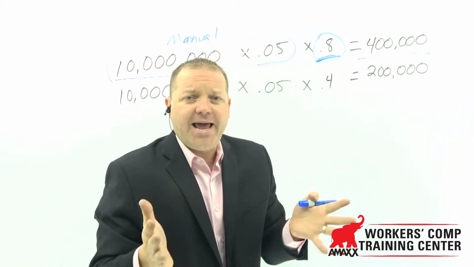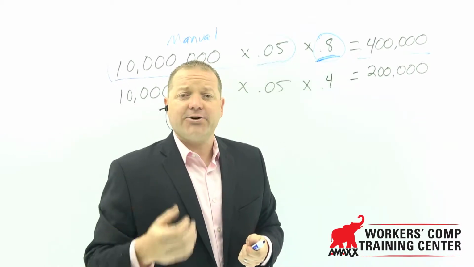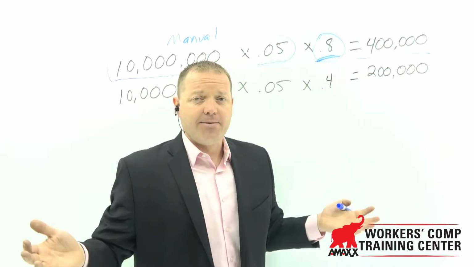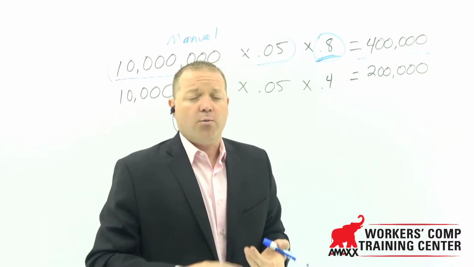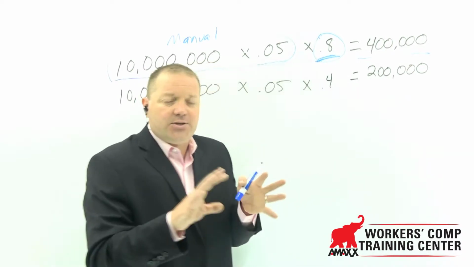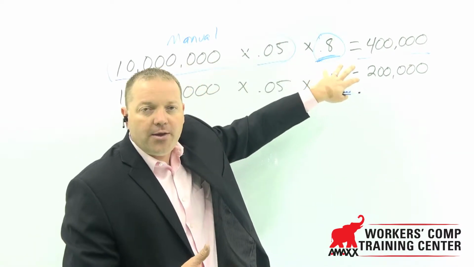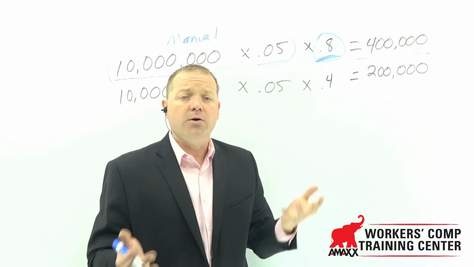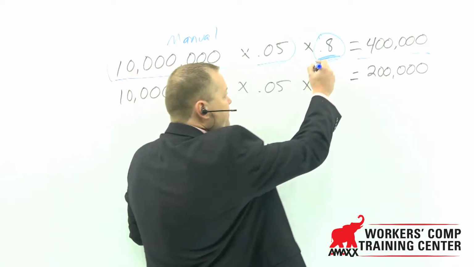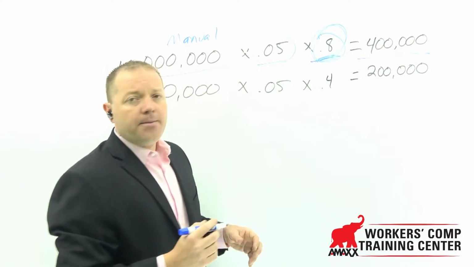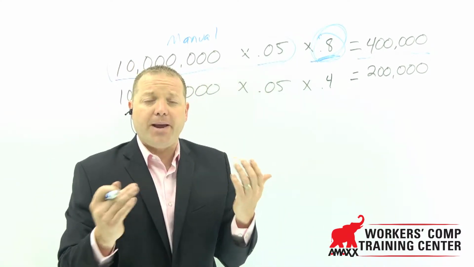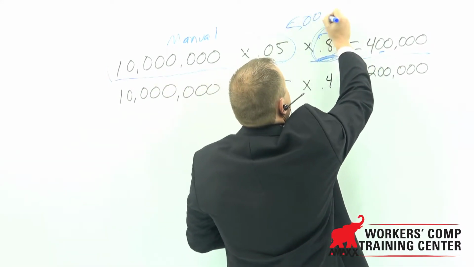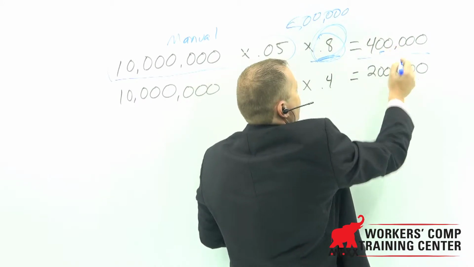If we go through some of the elements of an experience mod, 1.0 is considered average for the industry, whatever industry that you're in. So the actuaries take all the claim costs that happen for everyone in the trucking industry. What was the total cost? What was the average? That's a simplified version of how they come up with what is expected for that industry. And all this is, are you doing better or worse than average for your industry? And this one is 0.8. So you're doing 0.2 below that. You're doing better than average. And then it comes out to 400,000. So this is 500,000 times 0.8, and that gives you 400,000.